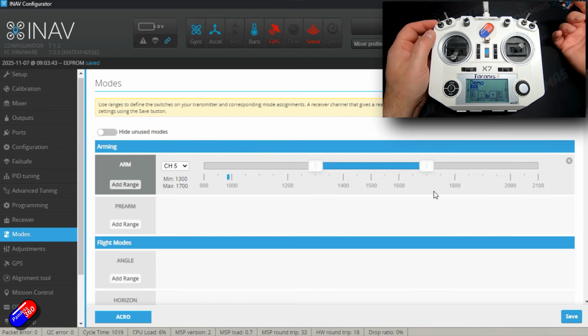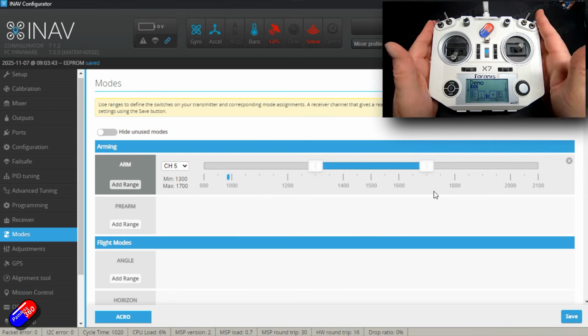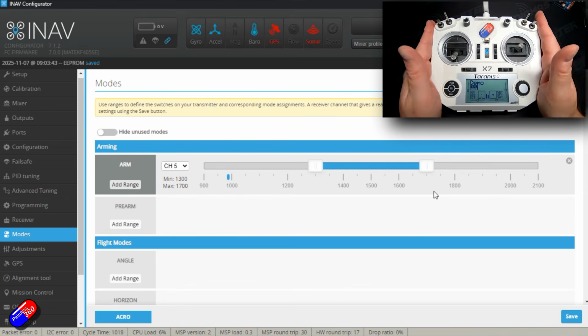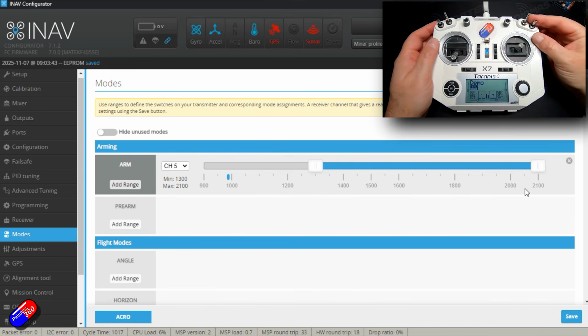So low position is typically the safe one for most radios because that's the default position when the radio powers on. The way I would set this up is I would just drag the blue bar so that in the low position it's disarmed, but in any of the other two positions, that little blue indicator is going to be under the blue bar and the motor is going to be running and the model's going to be armed, ready to fly.